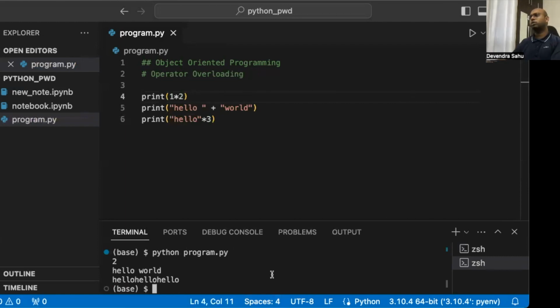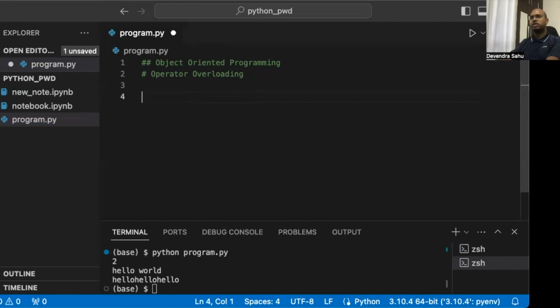But why are we talking about it now, right? We're talking about it now because we just learned how to define our custom data types via classes. And we want to see how we could add two objects and make them behave in a certain way. So let's start with creating a class called Vault.